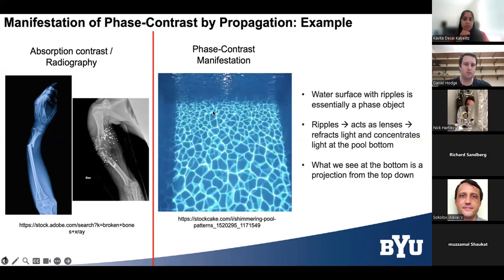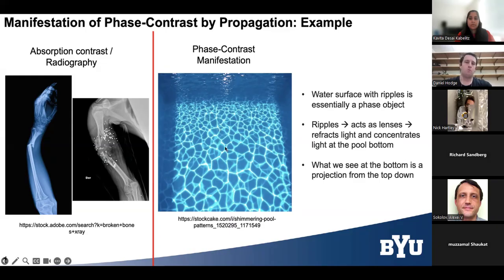of phase contrast. So whenever I think of phase contrast, a really good analogy or comparison, I think, is the bottom of a swimming pool, right? Most of us, if not all, have encountered a swimming pool in our life where we could see the bottom of this pool where the surface is disrupted in some sort of way. And basically, the surface of this water acts like lenses that refract the light, and due to the refraction of the light and the superposition of that and the undiffracted wave creates this structure, this concentration of light at the bottom of the pool.